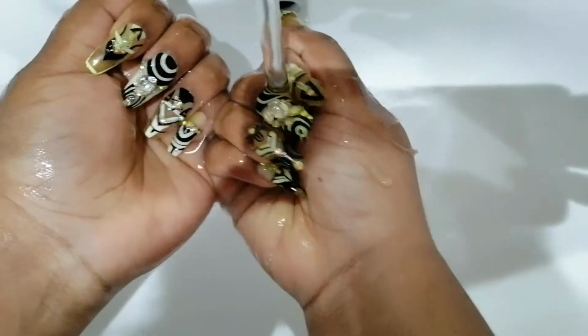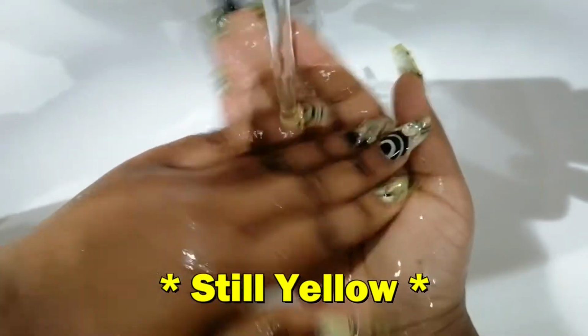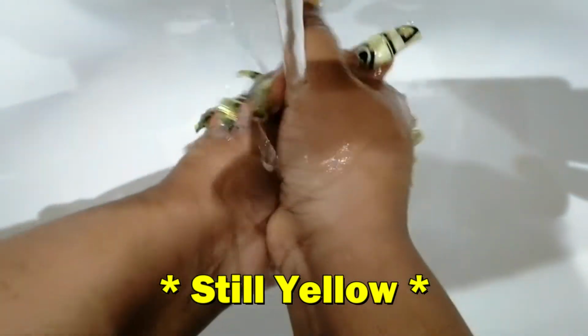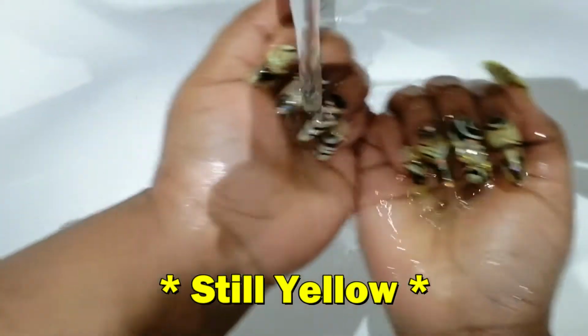So guys, I just want to show you that I have been washing my hands and trying to remove the stain, but I just couldn't. So that you can see, before I started work, I did wash my hands and the stain did not come out. As you can see, even after I washed my hands, the stain is still there. So it's basically stuck onto my hand.